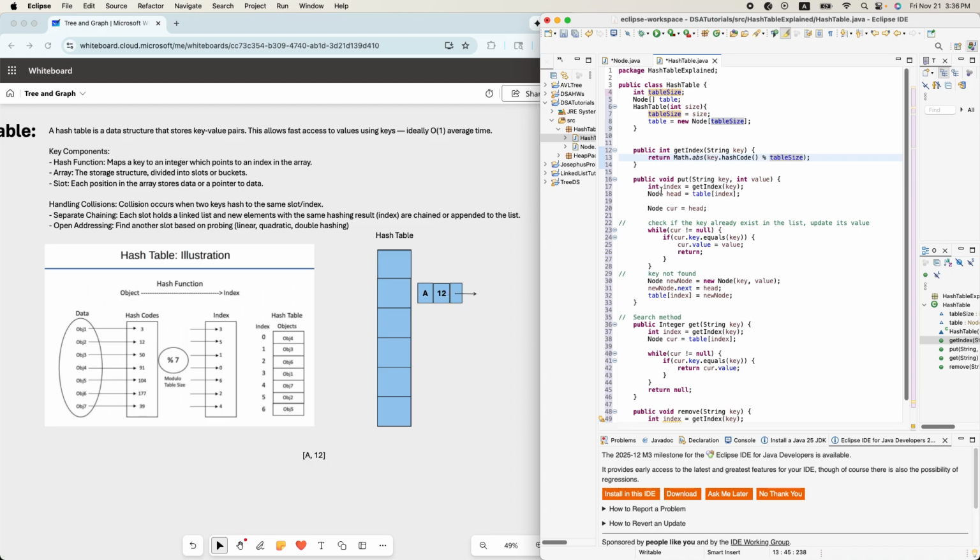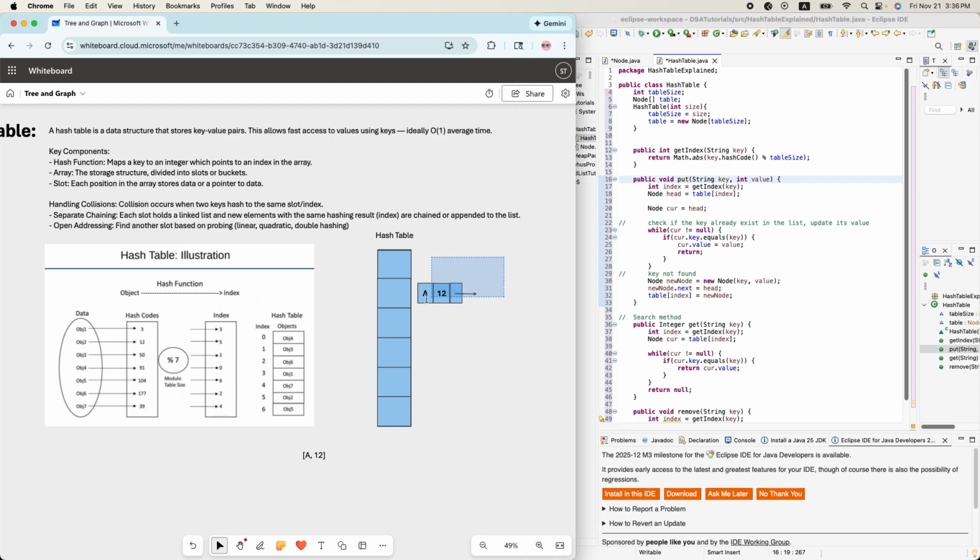So I created another method for insertion. It is our insertion, public void put or add or insert or whatever name you want to give, but it should be meaningful. Right now it is not here. Let's say I have this node here and I want to store this node inside this array. So how can I do this?